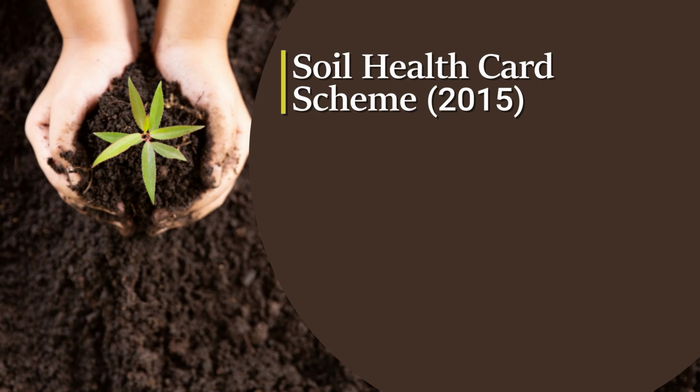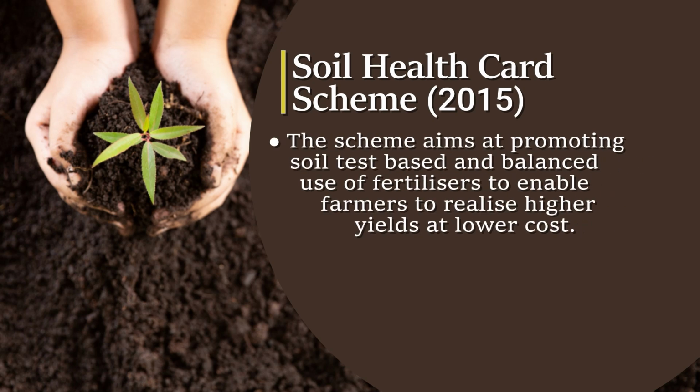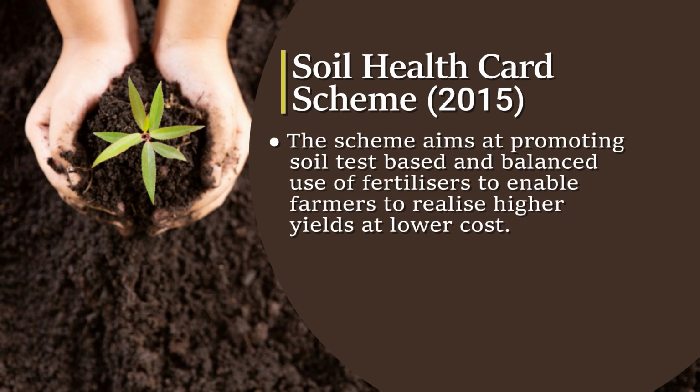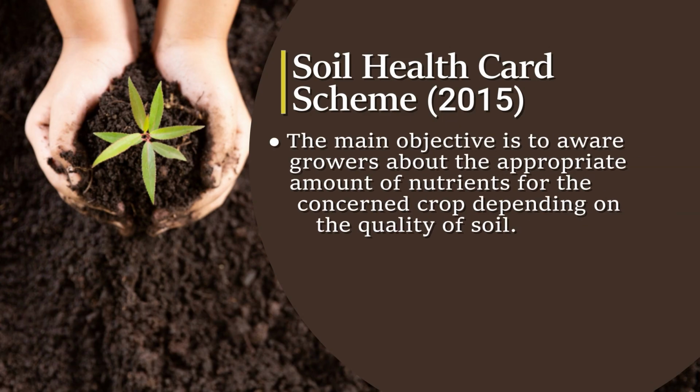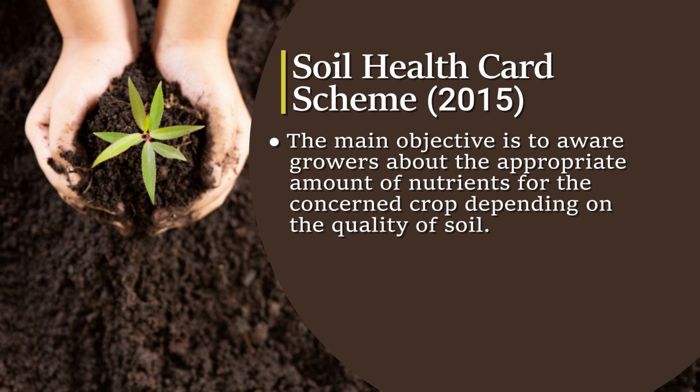The Soil Health Card scheme, introduced in 2015, aims at promoting soil test-based and balanced use of fertilizer to enable farmers to realize higher yield at lower cost. That also has a positive impact in decreasing agricultural pollution. So, the major objective of this Soil Health Card scheme is to make farmers aware of the appropriate amount of nutrients for any specific crop depending on the quality of soil.